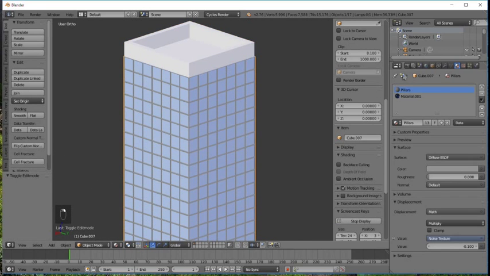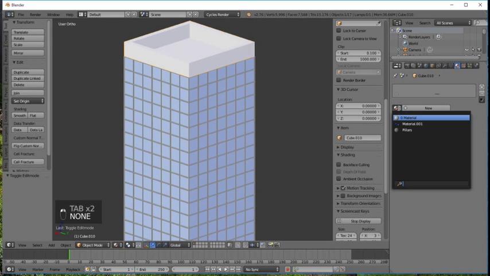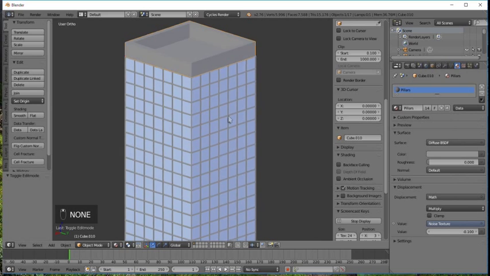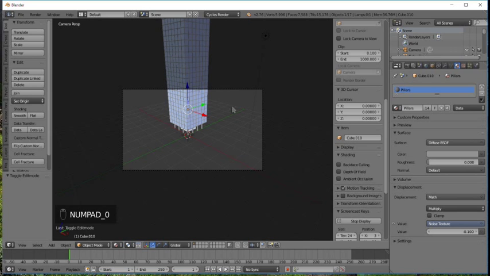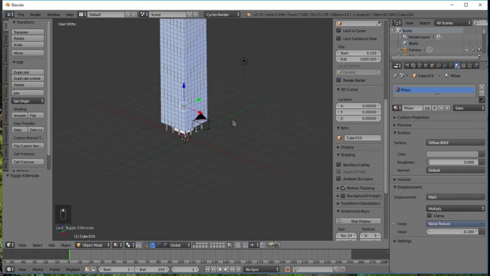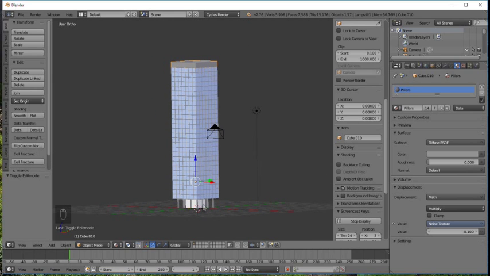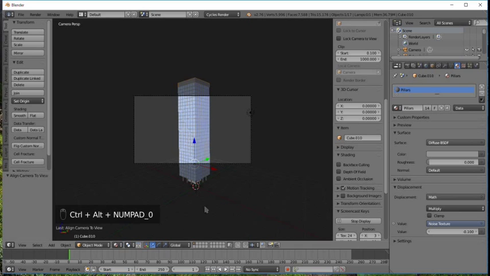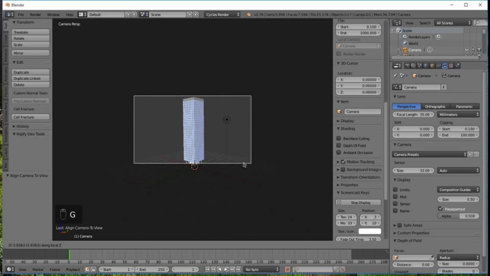I could do a lot more refinement here, but I'm just putting together again a basic building. So you can see it's starting to take pretty good shape now.